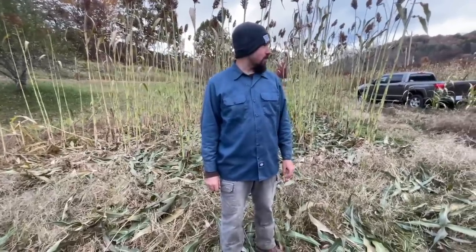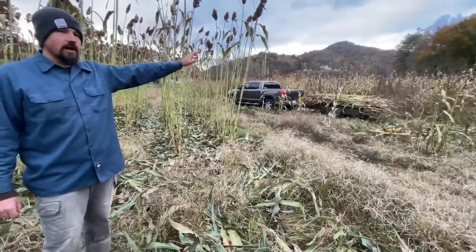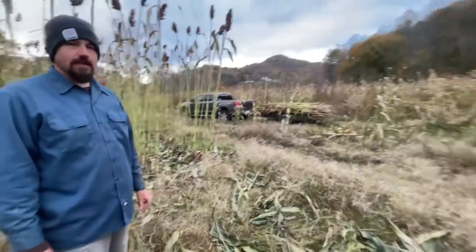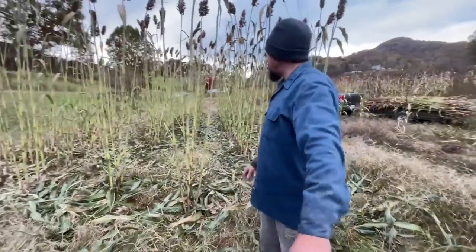You're good whenever. All right, folks, we've been chopping cane, me and the Permapasture family. Right over here, we got a trailer load of that volunteer cane that was over here in the center. And I'm anxious to cook that and see what kind of syrup it makes. We're chopping now in the main patch.